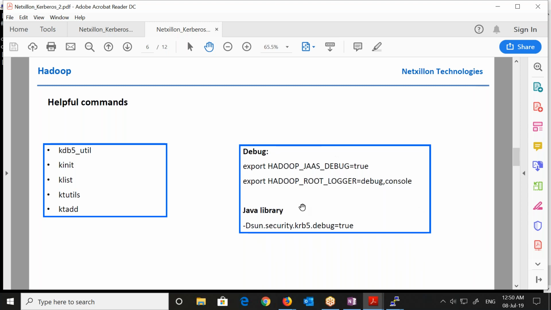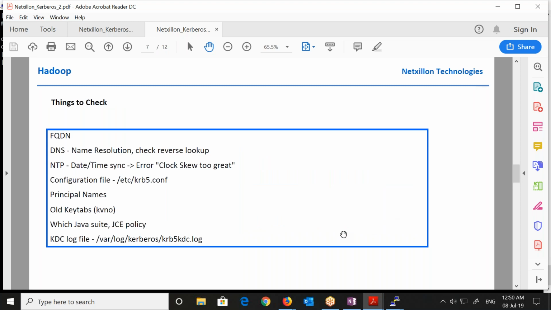These are the options we can enable to debug Kerberos if we are facing any kind of problem, right? So things to check: NTP, and DNS is also mandatory. I have not mentioned that because we have always configured DNS, and I have said DNS is a very important thing. You should have forward and reverse lookup enabled. DNS is working, your NTP is working.